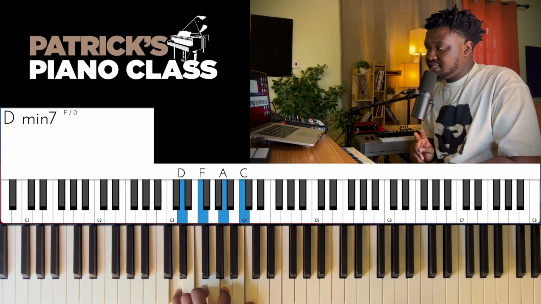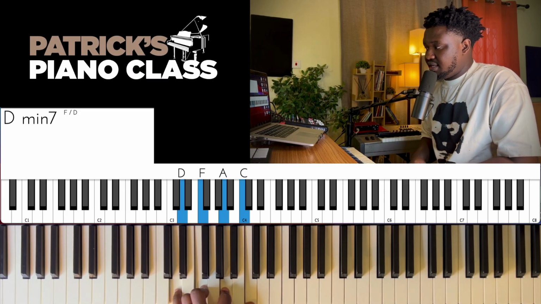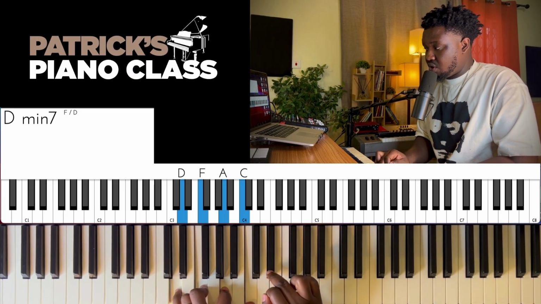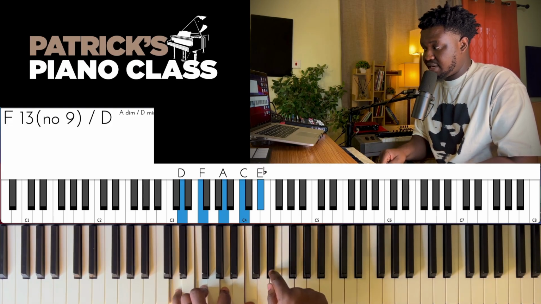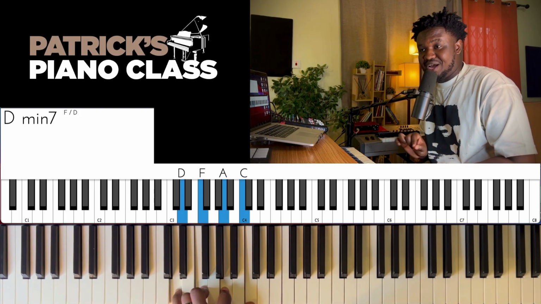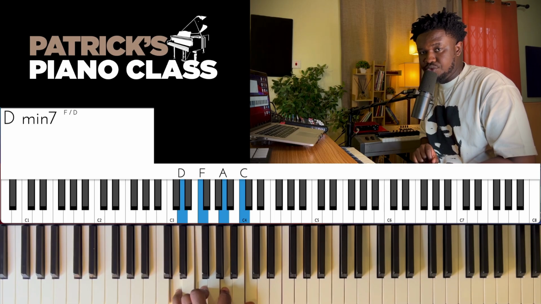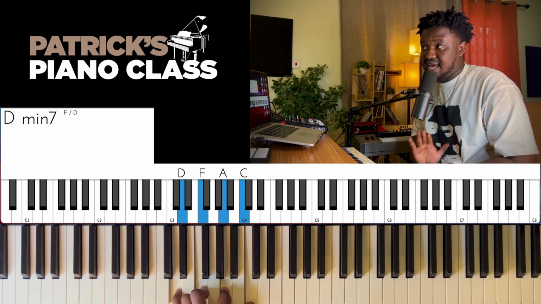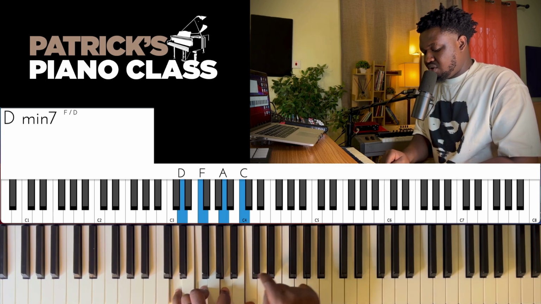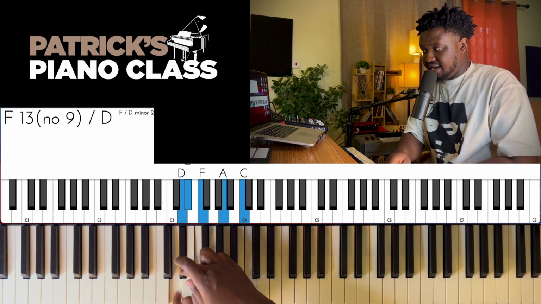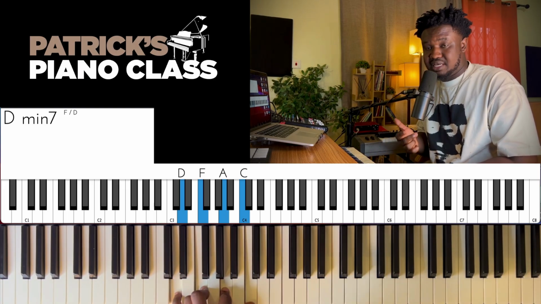Now, what is the difference between this one and the one in the major scale? The difference is that if we continue to build this chord, it is going to have a flat 9. Okay, using the interval of thirds, this chord is going to have a flat 9. And remember, an avoid note is any flat 9 above any of the chord tones. All right, so that is why I said even though this scale doesn't have any avoid notes, there are some exceptions, and this is one of them. Okay, so now this note right here is a flat 9 above this chord tone D, and so this becomes an avoid note, sort of.